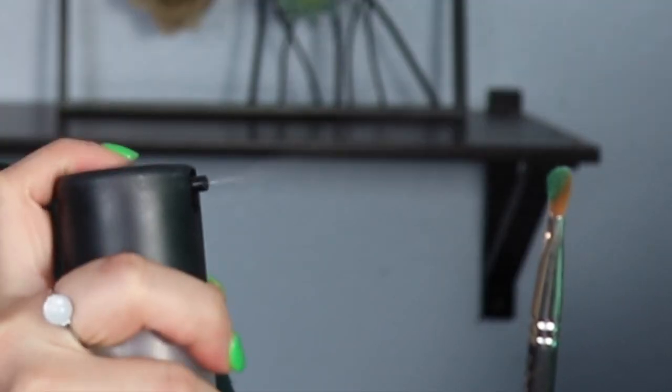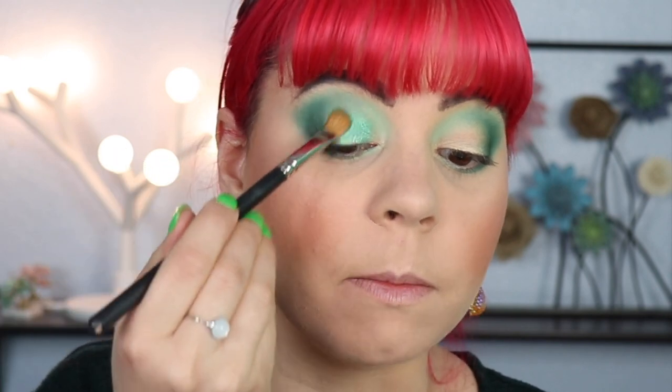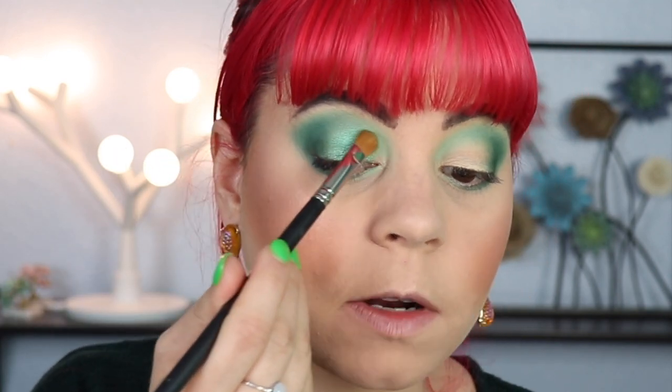So far this palette has been so easy to work with, which makes me so happy. The more I try Colourpop, the more I really like the brand — I haven't really tried anything from them that I've been unsure about. For being such an inexpensive brand, they still come up with such good quality products. For my lid, I think I'm going to start off by taking Big Banks, which is this green shimmer right here, and put that all over where I don't have any shadow yet.